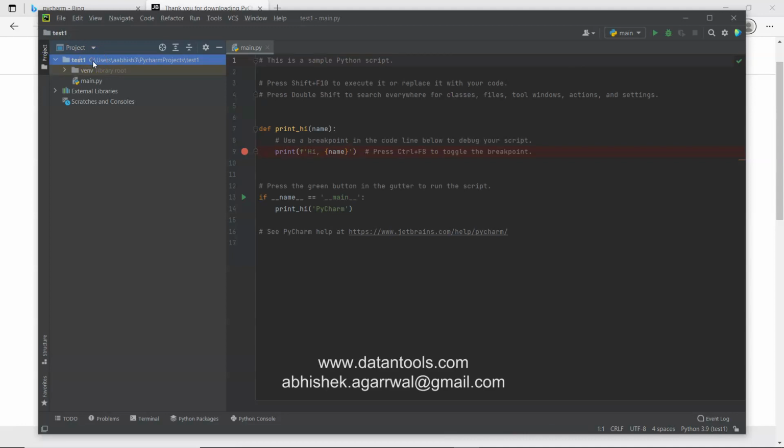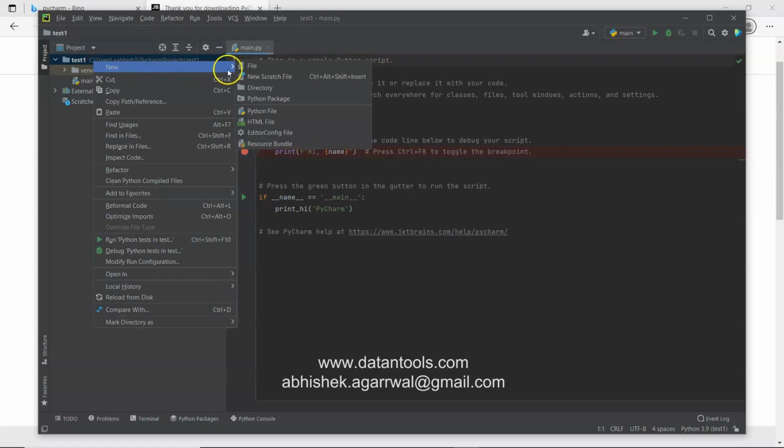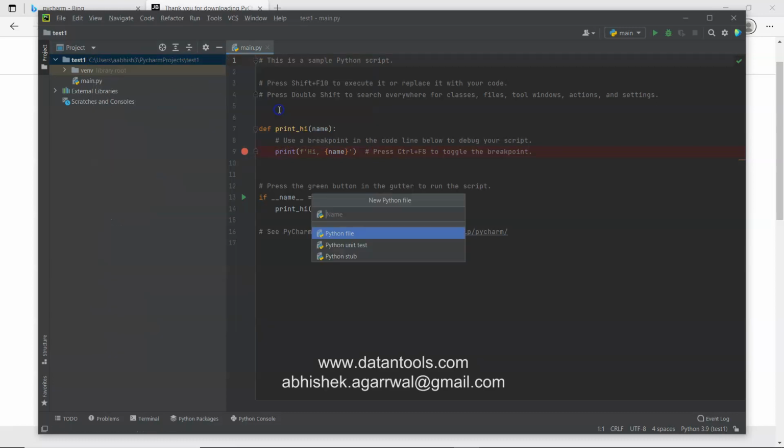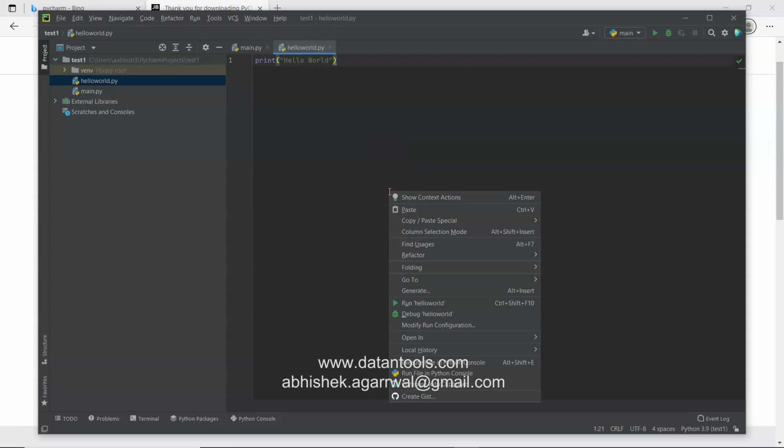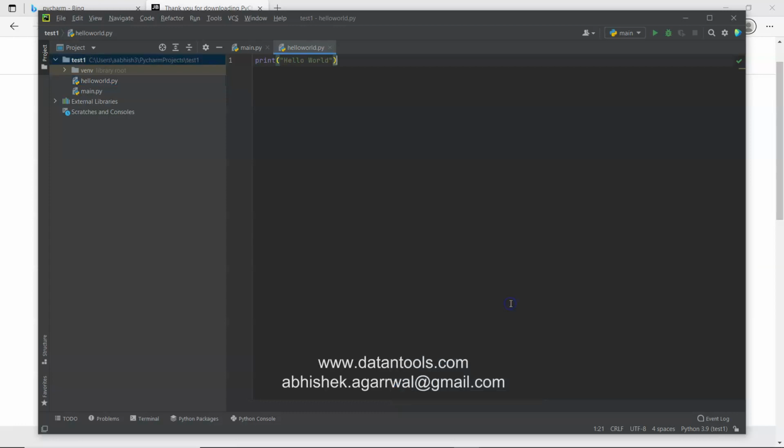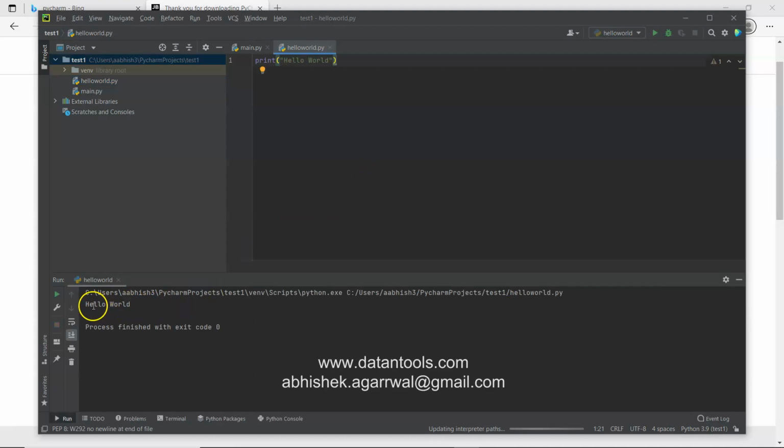And if you want to create a new file, we will just right click over here, click on New. Here we have the different options, and we'll click on Python file and name it hello world, the very first program we always create. We want to print hello world. All right, to run this, right click anywhere here and click on Run hello world. There is also a shortcut, Control Shift F10, that you can use. When you run this, what you get as output, very simple, is hello world.